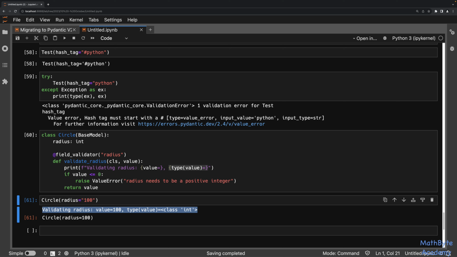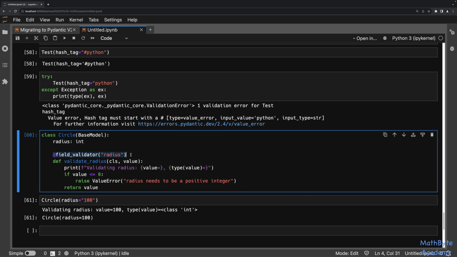One thing that you'll find in V2, and I've mentioned this before, is this heavier reliance on annotated types. And this holds true for validators as well. Here, what we did is we created a field validator. Think of it like a one-time thing. If I've got another model that also needs the same validation, I'm going to have to repeat that code. At the very least, I'll have to repeat a field validator function, and then maybe I can have a common external function that has this logic. But it's not really reusable.